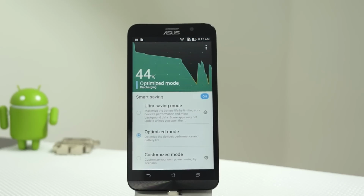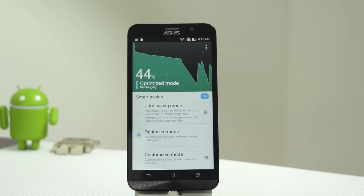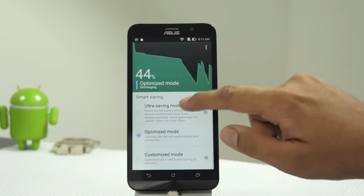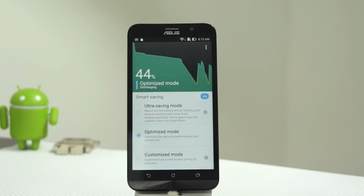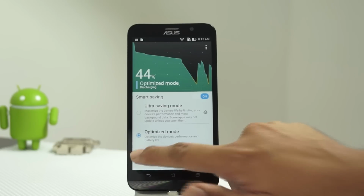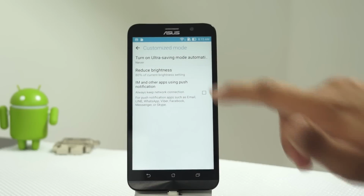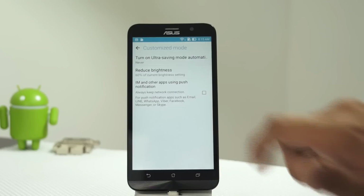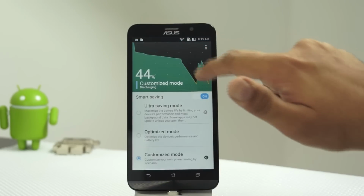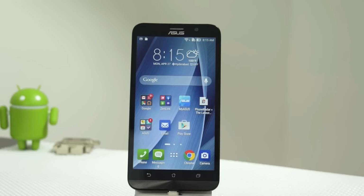Once you enable it, you have three different options. The first one is the ultra power saving mode, which maximizes the battery by limiting your device performance and most background data. While that's not recommended, you can obviously go for the optimized mode, which would optimize the device performance and the battery life. But again, if you are someone who customizes everything, then you can opt for the customized mode and then customize what all settings you would like to set up here, like you can set up the brightness at 60% and a few other things. So that's about the power saving mode and how you could save the battery on your Asus Zenfone 2.